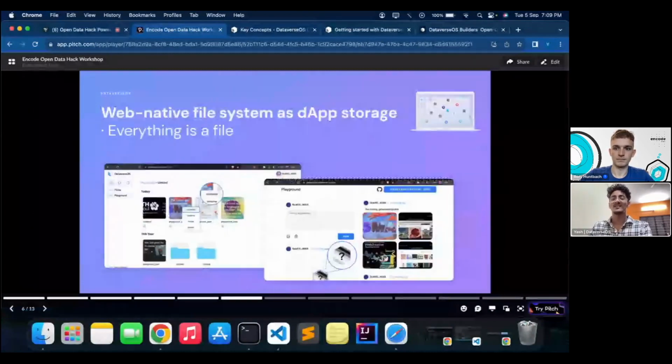Then the next one is the Dataverse Cloud. It is a personal cloud drive where you truly own your data. As you know, traditional cloud storage is centralized, with user data stored on someone else's servers, right? The Dataverse Cloud is built upon decentralized data networks, where the user has the highest sovereignty over data in the cloud drive. So Dataverse Cloud is decentralized, user-centric, and fully owned by your identity. It is a personal cloud drive where you truly own your data, as I mentioned.